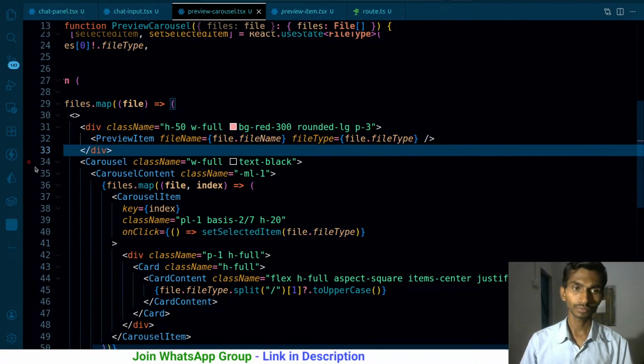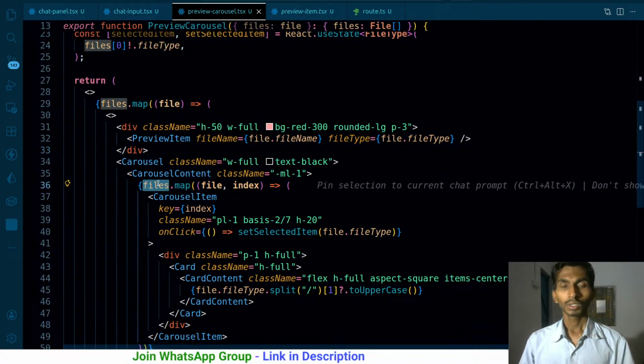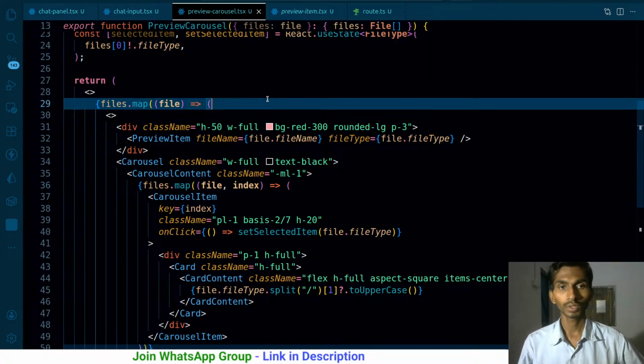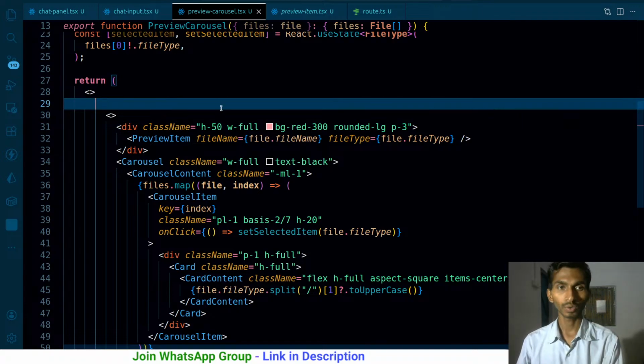Once that is done, do I have to render it? Sorry. This should not be files. If I'm doing this over here, so I should not do it here again. Why am I doing this?